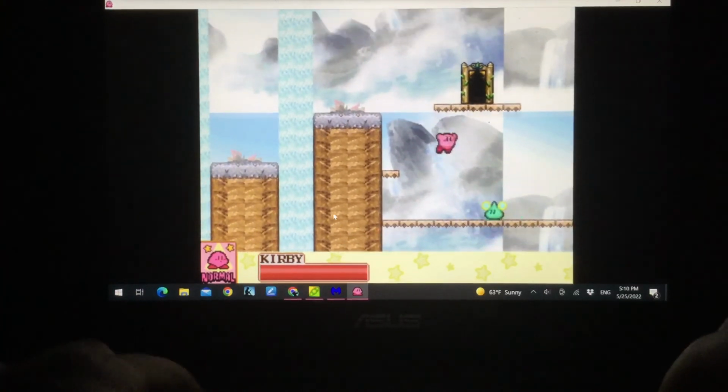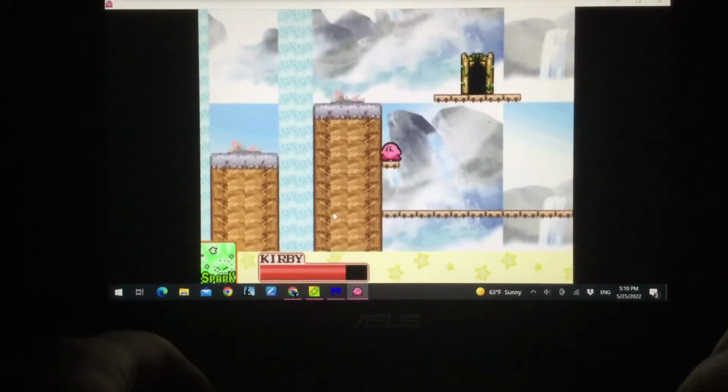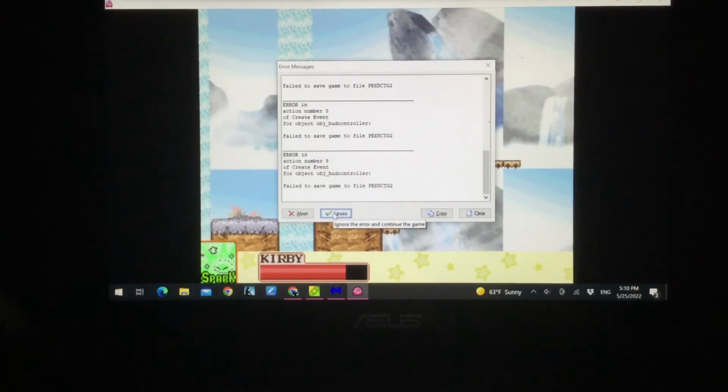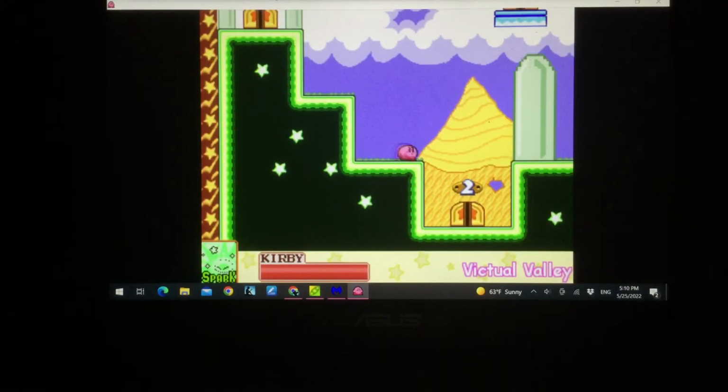Huh, Spark. If you make it to those special doors, it's the end of the level. I don't know why it keeps doing that. I might have to look into that. Regardless, I've unlocked Casual Cave.